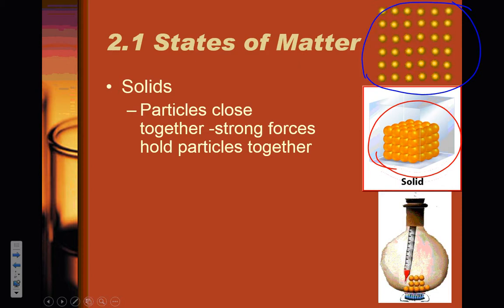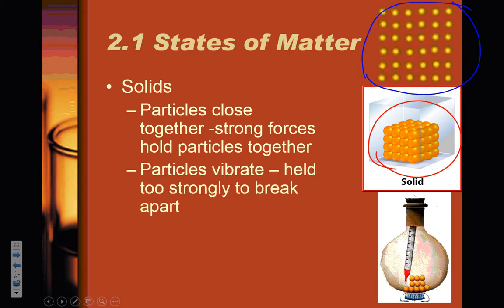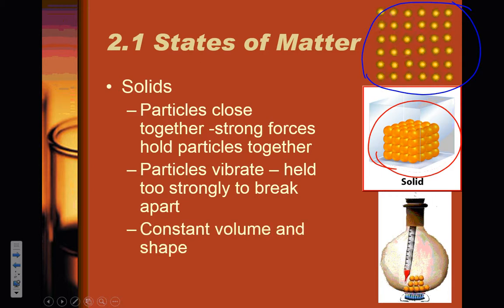And the reason why those particles are close together is because there's strong attractive forces holding them in place. They're free to move, I should say they're free to move and vibrate, but they don't move to a new location. So particles vibrate, and that's really because they're held together too strongly to break away. If you move fast enough, you can break away from attractive forces holding you back, but the solid particles aren't moving fast enough to break that strong intermolecular attraction that holds those particles together.